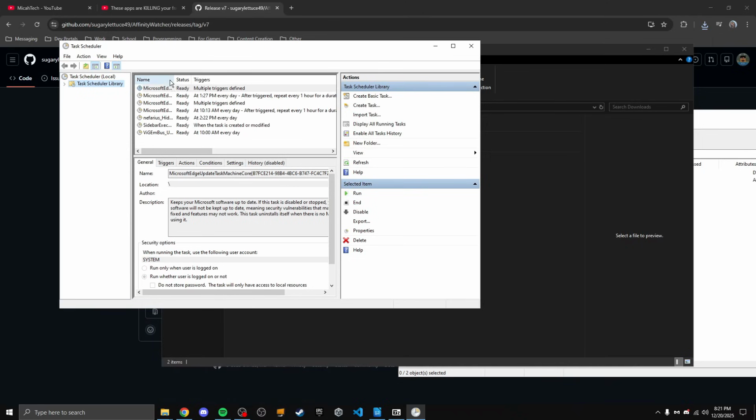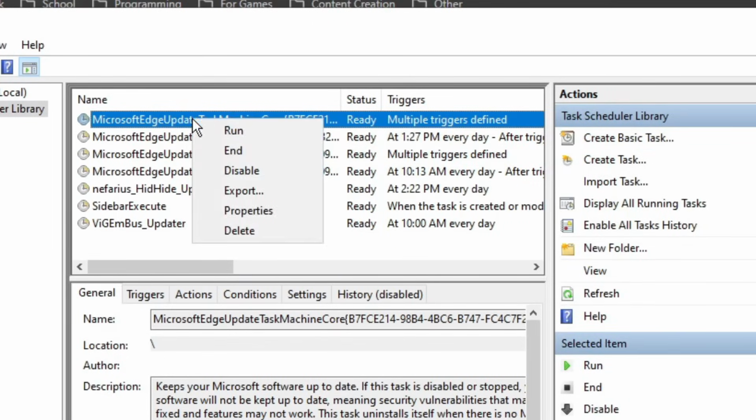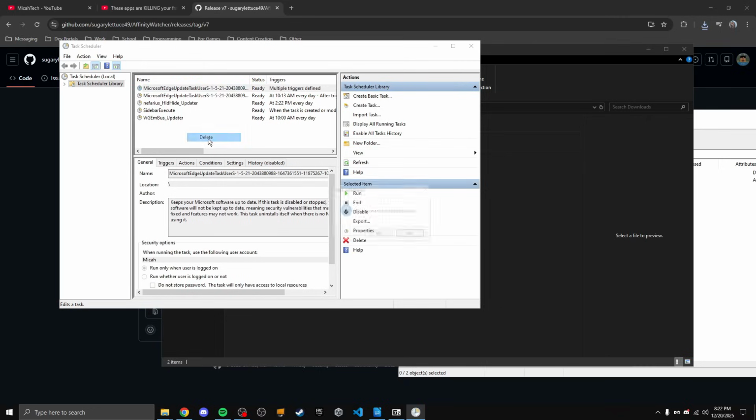Now while you're in Task Scheduler, you should check what tasks are in there because Windows often puts a bunch of junk tasks that you don't really need, like Microsoft Edge update. Unless you actually use Microsoft Edge, you should get rid of all these. So I'm actually going to kill these Microsoft Edge updates because I don't know why they're loading it up with all this.